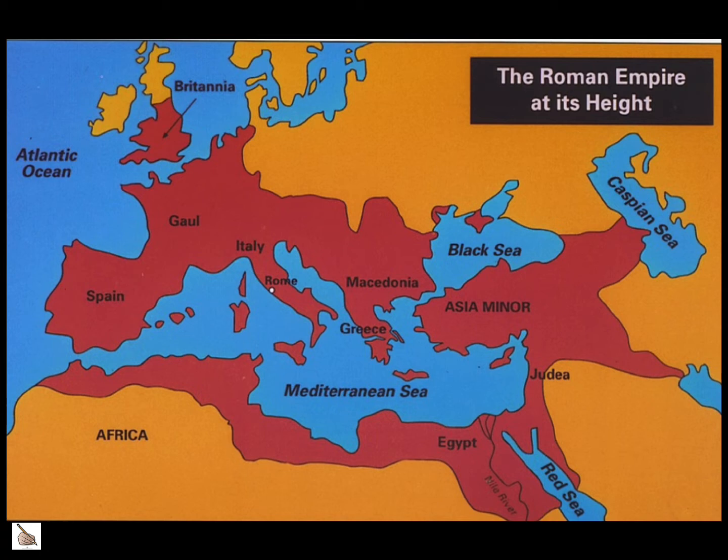For the first time in history, a single government ruled an empire extending all that you see here in red. The Romans ruled nearly all of Europe, North Africa, and West Asia. The empire was made up of numerous races, religions, languages, and cultures, like the Greeks, Egyptians, Africans, Syrians, Jews, and Christians, to name a few.